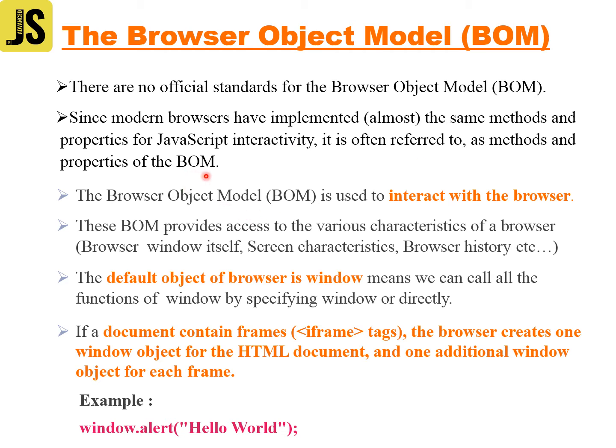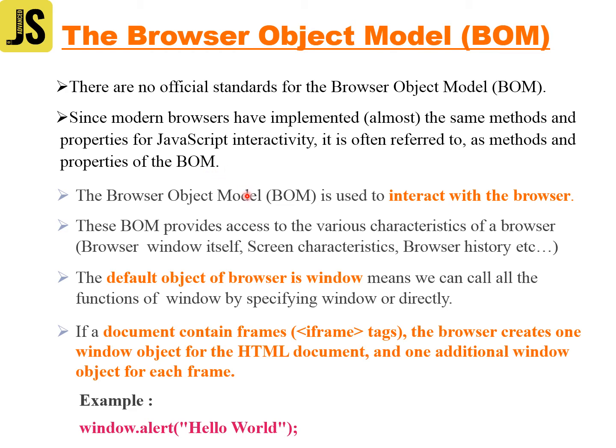So regarding the BOM, there are no official standards for defining what BOM is, but most of the modern browsers have the same methods and properties related to JavaScript interactivity, and they show the same accessibility towards the JavaScript code. So all the methods and properties that the browser supports are often termed as the methods and properties of the BOM.